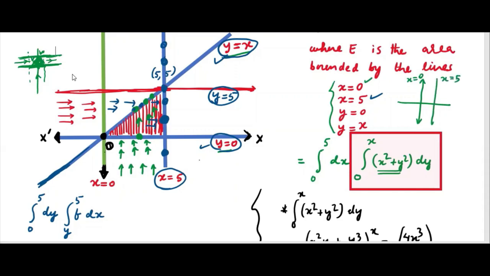And then y=0 is the x-axis. This is the third one. And then the fourth one, y=x. So these are the lines given. The area is bounded by these. On this, we have to do double integration. Then try to keep the whole area between two lines parallel to the x-axis. It's already there, so we have not done anything extra.